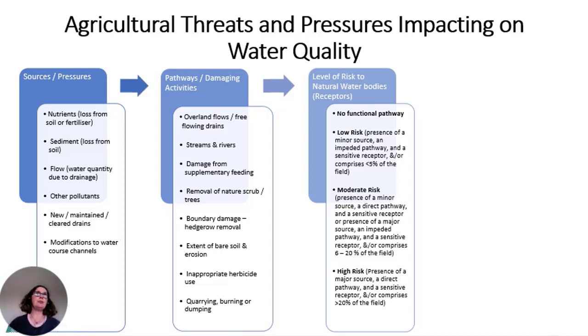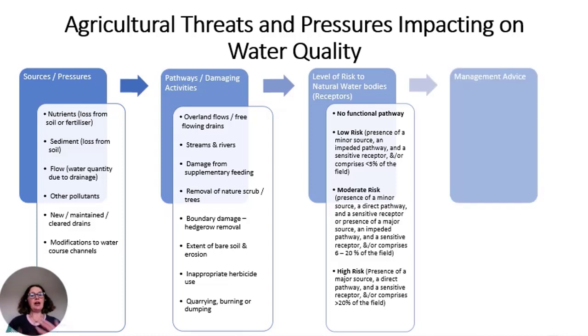And here you're looking at the presence of major sources, a really direct pathway to a sensitive receptor. And there's a very clear threat that water quality is being impacted. From a damaging activities perspective, we're looking at activities here that are comprising greater than 20% of the field. And it's very clear that there's a problem.